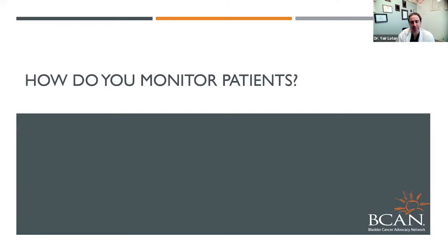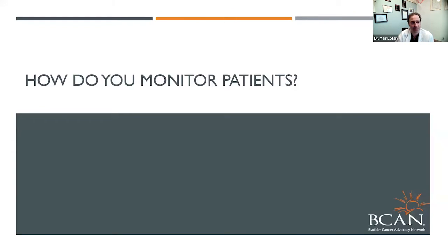How often should we monitor patients? We mentioned how frequently bladder cancer recurs, so how quickly should we look in the bladder? We look in the office the same way we found it in the first place. The most important time to look is at three months. As Dr. Skinner mentioned earlier, if you're disease-free for several years, you're much less likely to have a recurrence over time than right off the bat.